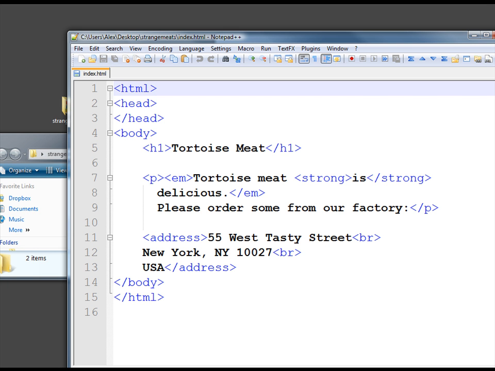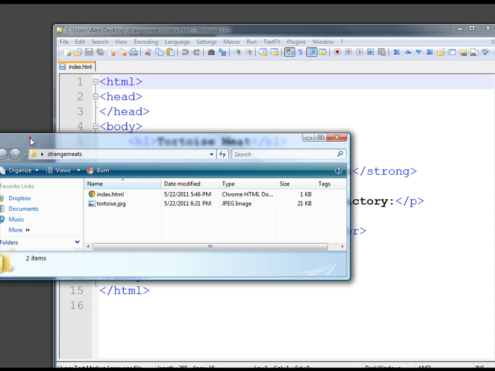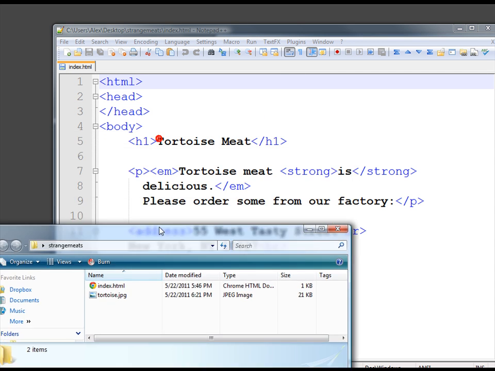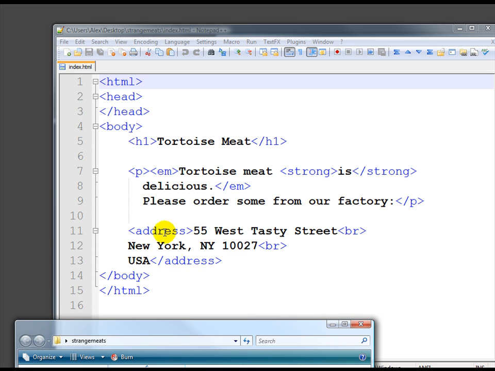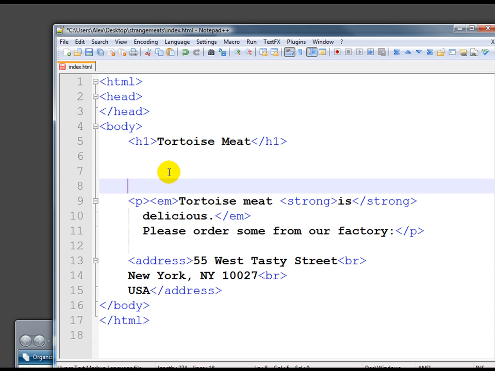Now, there's some part of me that wants to just take that image and drop it in the middle here, but that's not going to work. Images don't actually go into the HTML, they get referenced from the HTML. So they stay as their own image. They remain out here as a separate image. It's just within index.html, we tell the browser where they can find that particular image. And we do that using another void tag called, not surprisingly, img for image.